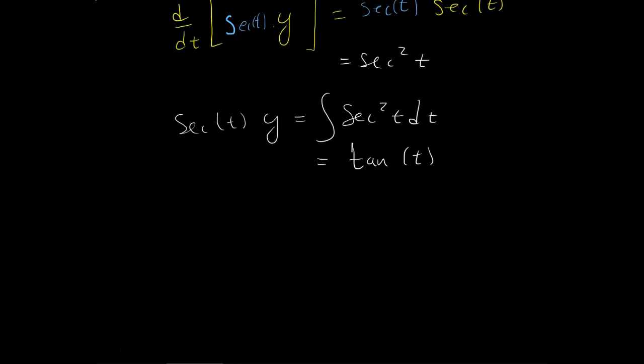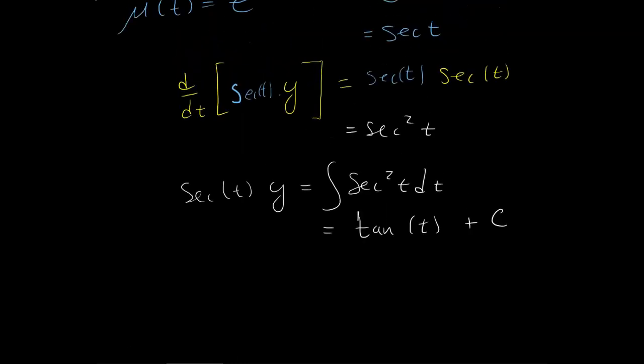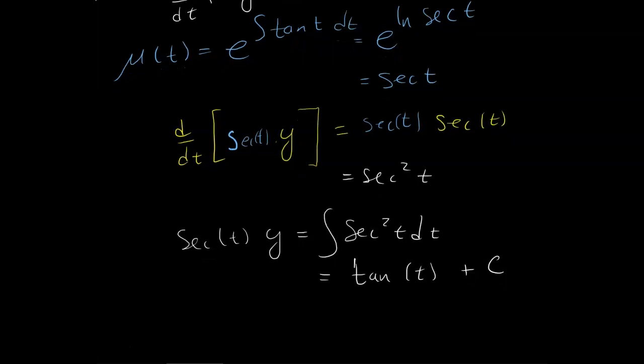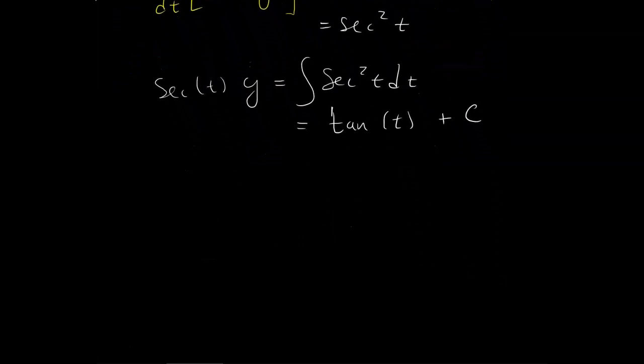Now, it is important to remember to include an arbitrary constant here, c or k, and the reason we use it here and not above is because the integrating factor, when we did that integral here, we're not looking for a general solution for the integrating factor. We're looking for some integrating factor that will do the work for us. And so we just let the arbitrary constant always add 0, right, to make it a particular one. But now we want to have a general solution, so we have to include the c.